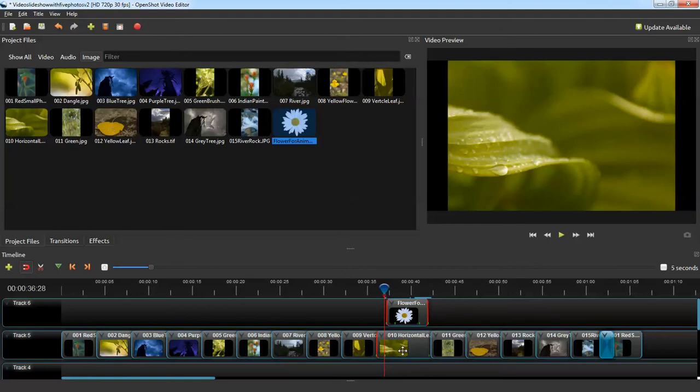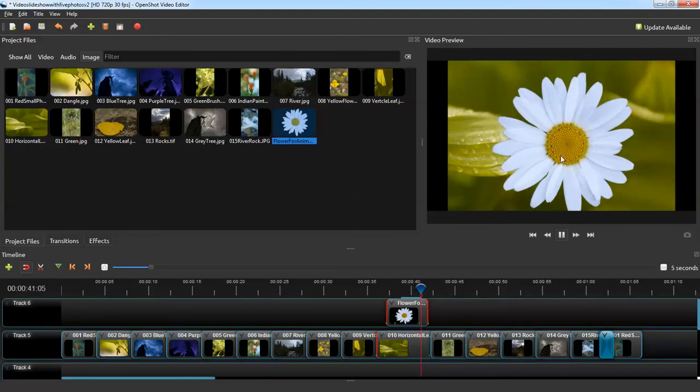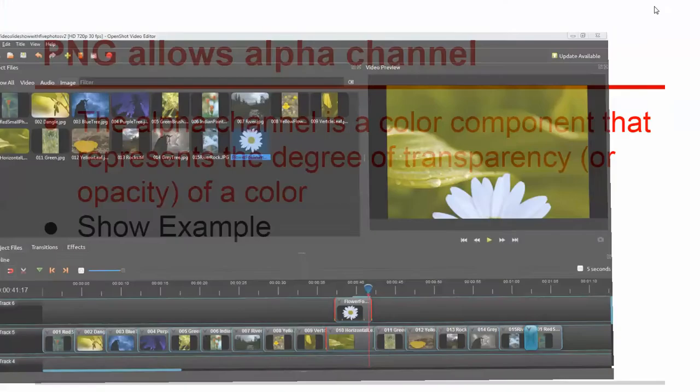Okay, so if you look at this right here, this is what we're going to do. We're going to add a track on top. We're going to extend one of our images that has a kind of plain background, and then we're going to put a picture on top. And if you look, the picture is going to be transparent all around, and we're going to add some animation to it. It's going to zoom in, and it's going to eventually zoom out. Okay, so that's the idea of what we're going to do.